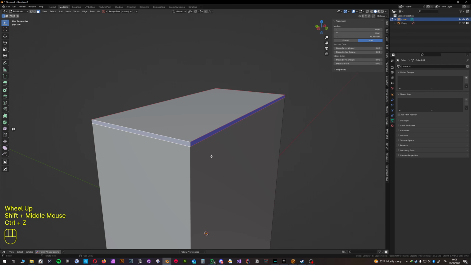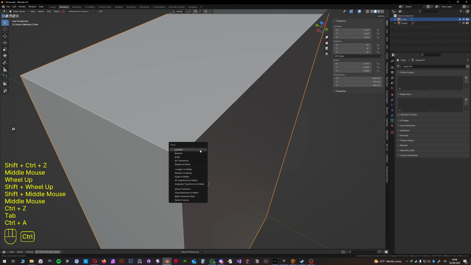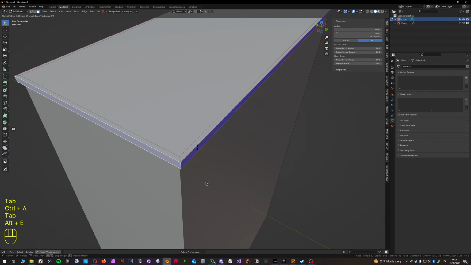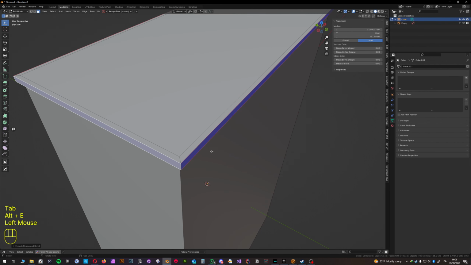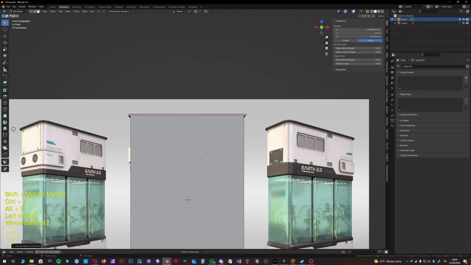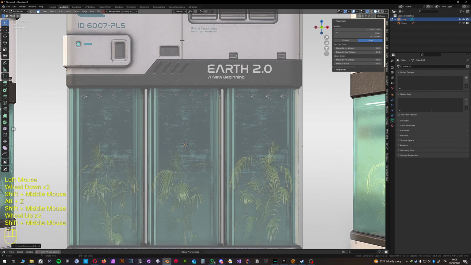Yeah, since it's skewed, as you can see, it's not correctly extruded. I want to go back and apply rotation and scale. And now that I do it, you'll see that it's actually extruding correctly. Great. I'm going to do it a little bit more, just like this, and go back into transparent.